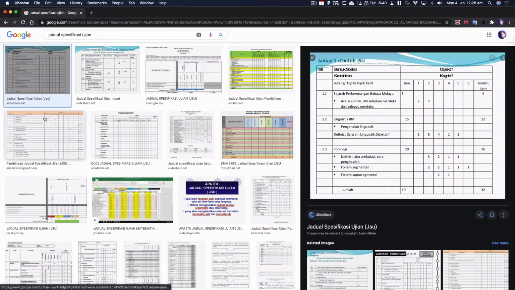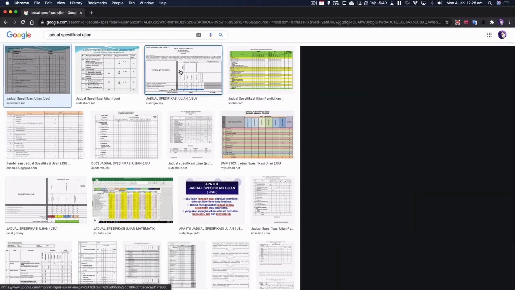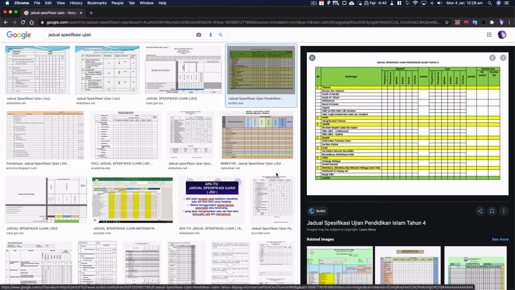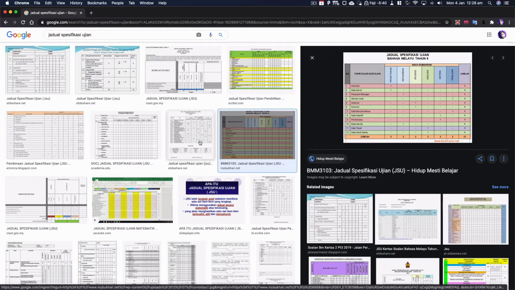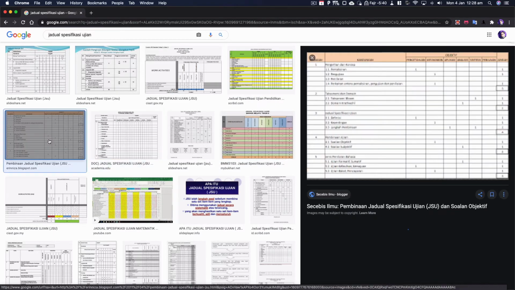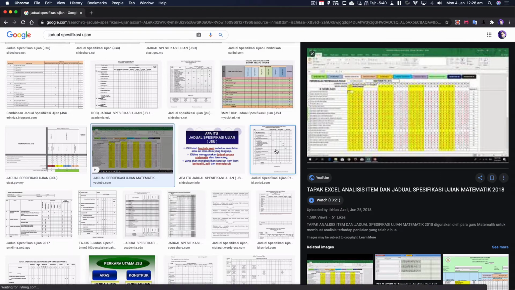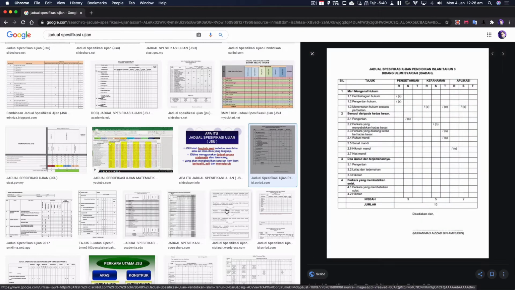There are a lot of mazhab apparently in terms of how people are building the JSU. But if you flip through enough examples of the JSU, you will see some similarities between the tables.